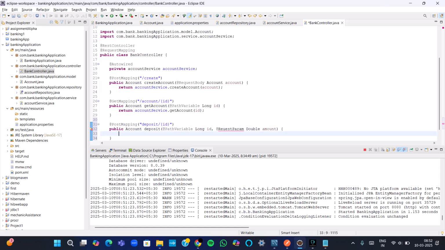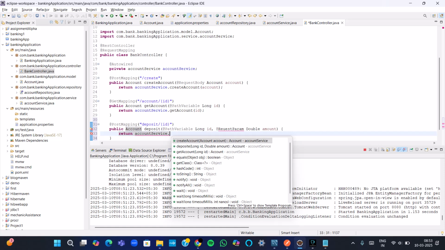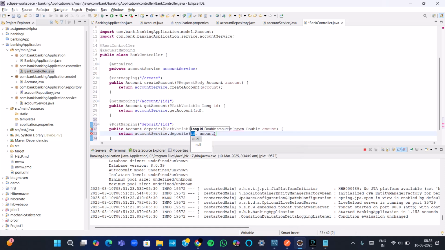Simply return account service dot deposit id and amount.